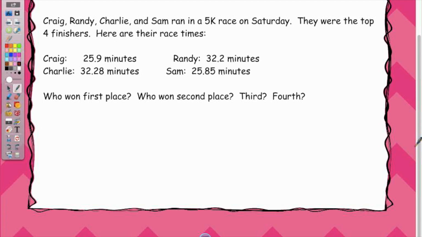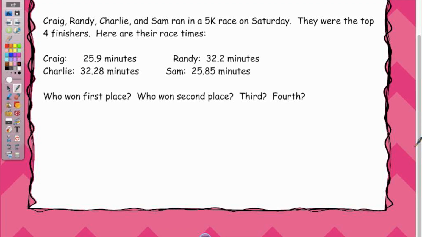Okay, so tell me a little bit about, now, this is the 21st century, right? So they have timers that are electronic. They take pictures of the runners, and then they know exactly how long it took the runner to run, okay? Just a second. Here in Hugoton, we have real life people that run a stopwatch, and they push the button on top when the person goes across the finish line, okay? And then they send their scores up to the press box. People in the press box then have to determine who got first, second, third, fourth, and sometimes they go all the way to 6th place, okay?